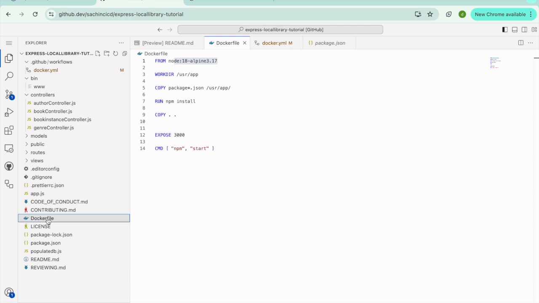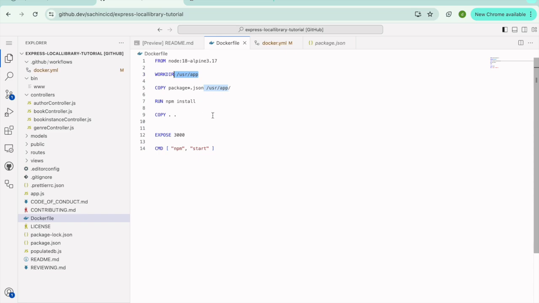So what this Docker file does is, first we are taking a Node 18 version, Alpine 3.17 version. We are creating a working directory of /user/app. We are copying the file package.json and package-lock.json into this, running npm install.